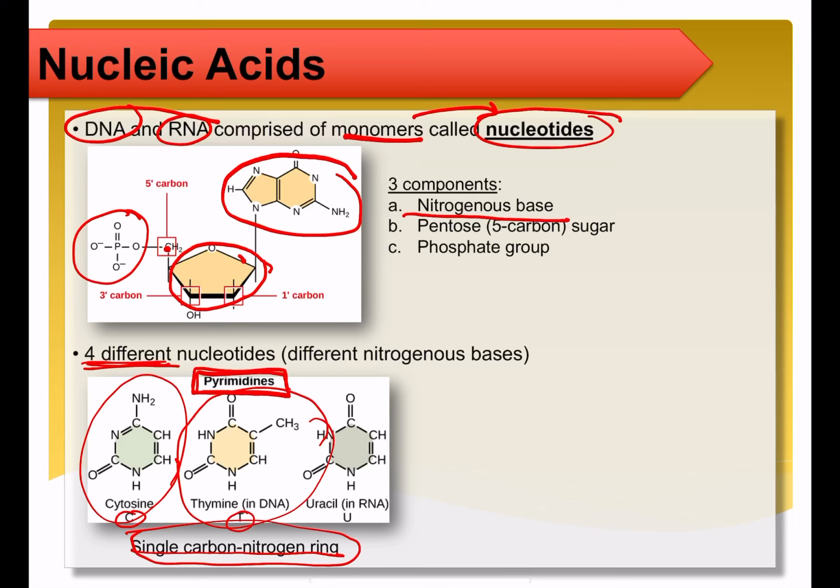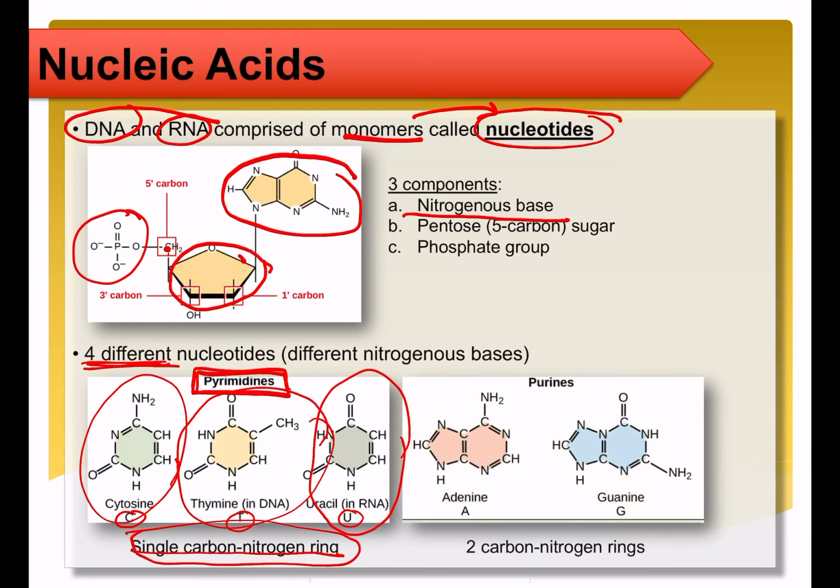For RNA, however, they don't have any thymines. They don't have any T's. They have what's called uracil instead, U. So that's the second difference between DNA and RNA. We talked about how DNA has no oxygen on one of the carbons, whereas RNA does have an oxygen on both of those carbons we pointed out earlier. The second difference is the type of nitrogenous base. For DNA, it has cytosine and thymine. For RNA, they don't have thymine, so they have cytosine and uracil instead.